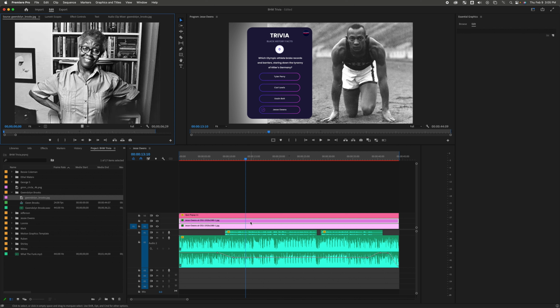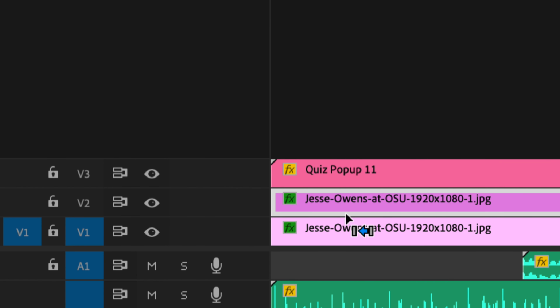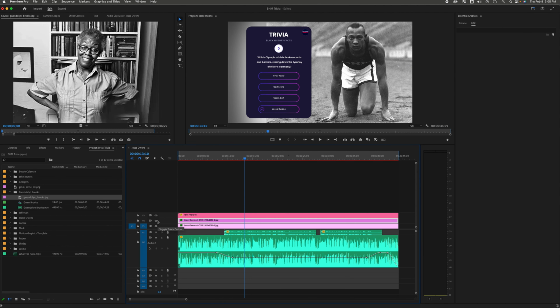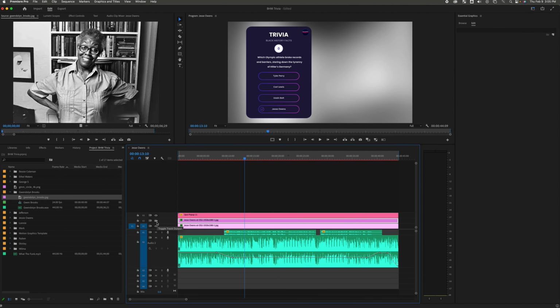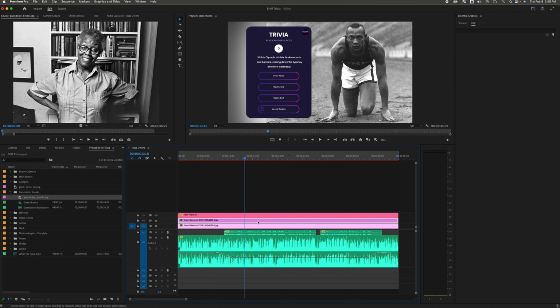What I'm going to do now is, I know that this layer is the layer that I have of Jesse Owens. It's this top layer. I'm going to turn it off so you can see that that is the layer we're dealing with. When I turn it off, it disappears. So that is in fact the one that I'm working with. I'll turn it back on.